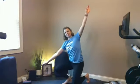Come out of that twist. Start to bring the hand back to earth if you haven't already. And let's switch sides. Opposite hand lifts.